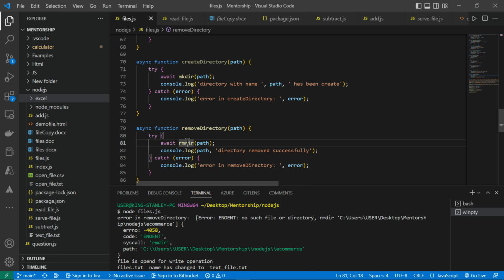Now, I've told you that we also have synchronous API for the FS module, but what we have been using in this example is asynchronous. So what are the takeaways from this, or the difference between the two?